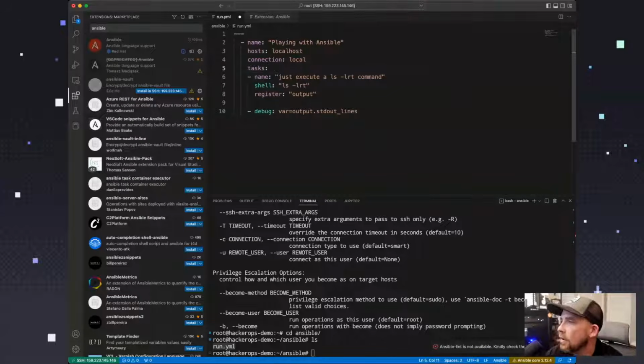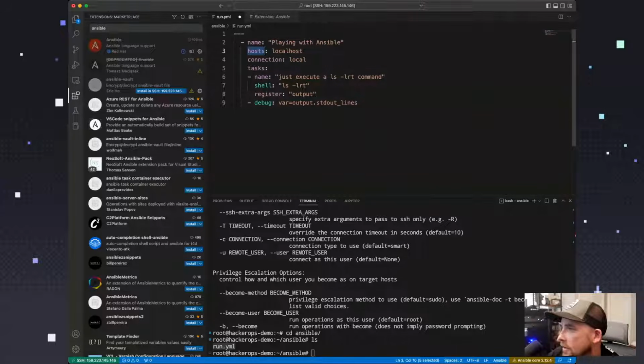All right, so what we have here is a very simple playbook. We have given it a name up the top here. I'm going to set the hosts. This is where you could define the host that you want to communicate with. In this case, for our super simple example, we're saying localhost. So we're actually going to be running these commands on our own system, okay? And we're setting the connection type to local. This is where you would set something like SSH, or something like WinRM. Additionally, you could define the host name here, or use an inventory file. We can get into that. But in general, we're just going to be running these commands on our own host.